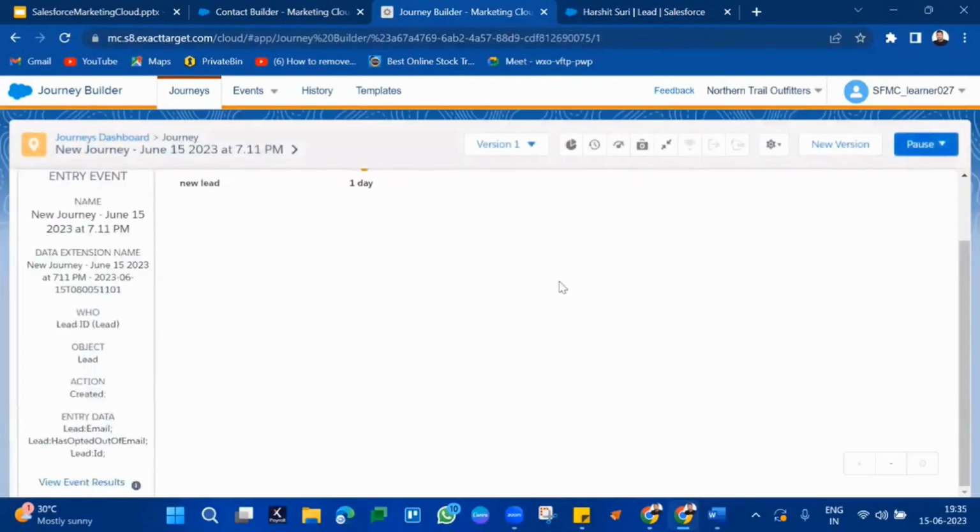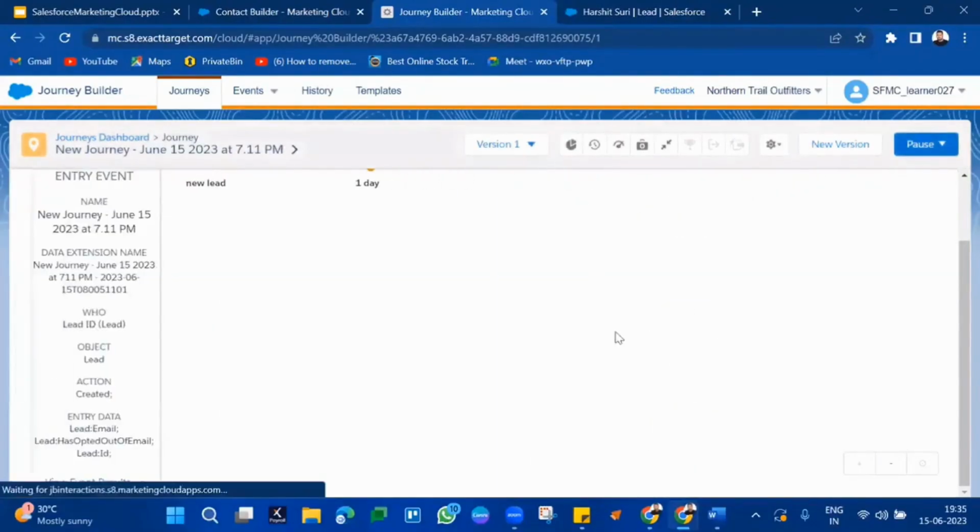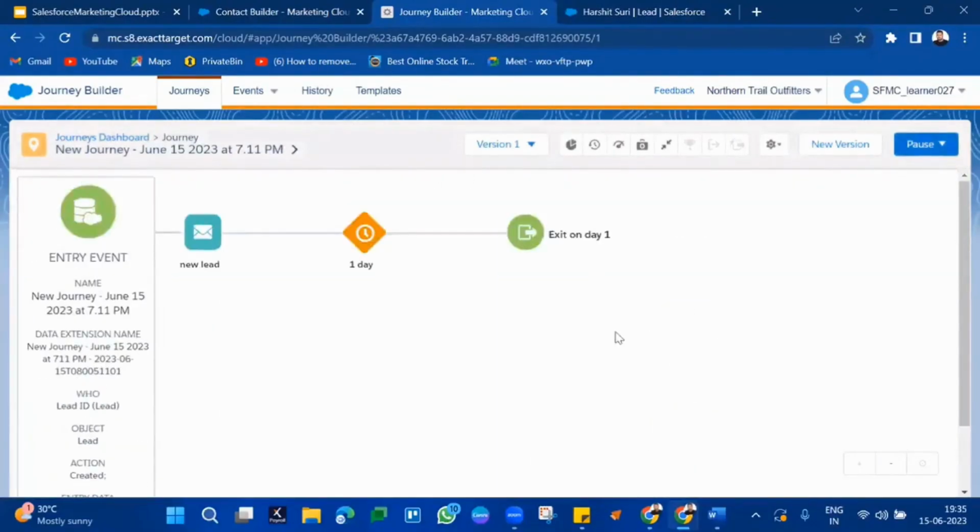Actually, this is a demo account and the sync works properly in the licensed account only. But you can understand the process.